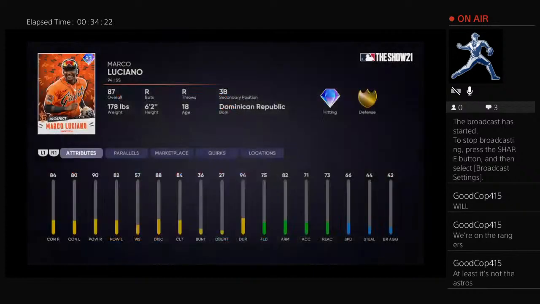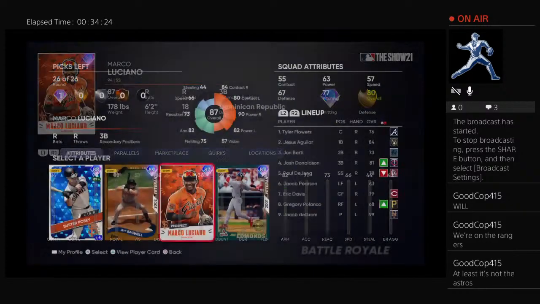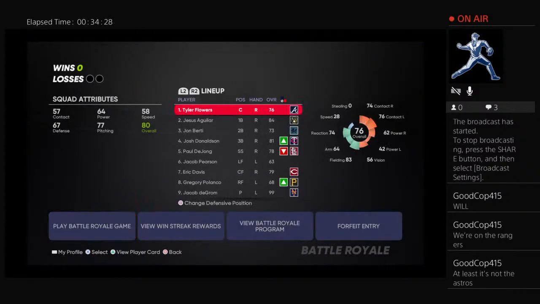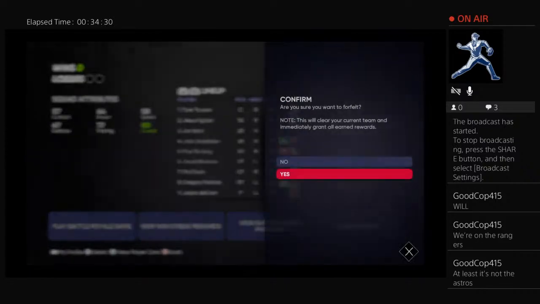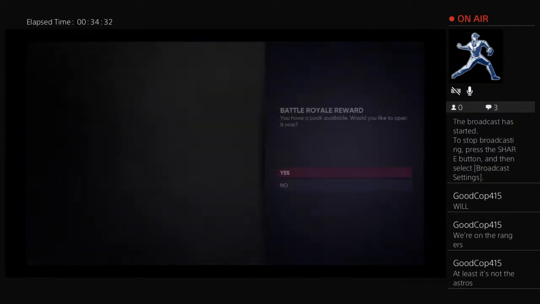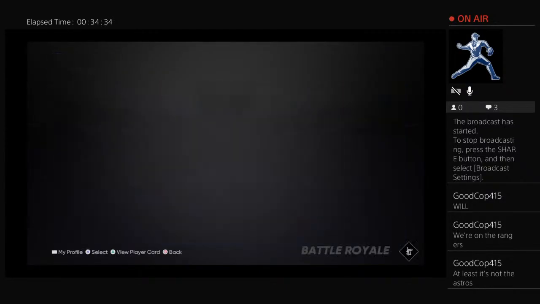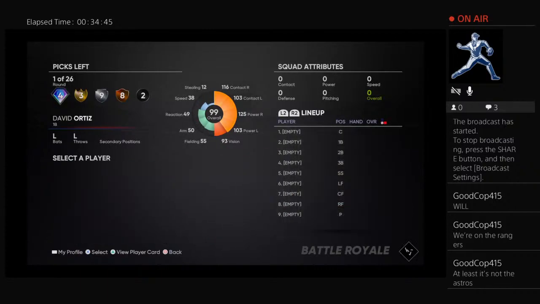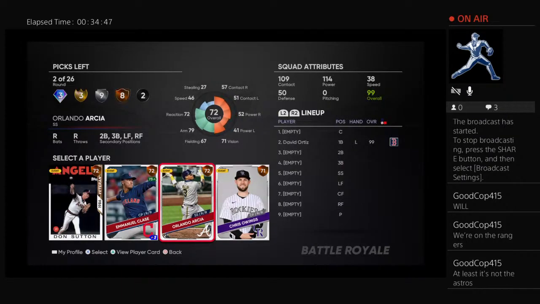Far Jesus. Marco's decent. He's a good shortstop, but I'm not in it as much. Yes, we don't really care about that injury. 99. Same price. Oh. Okay. David Ortiz? I've never used David Ortiz before. Let's just try him.